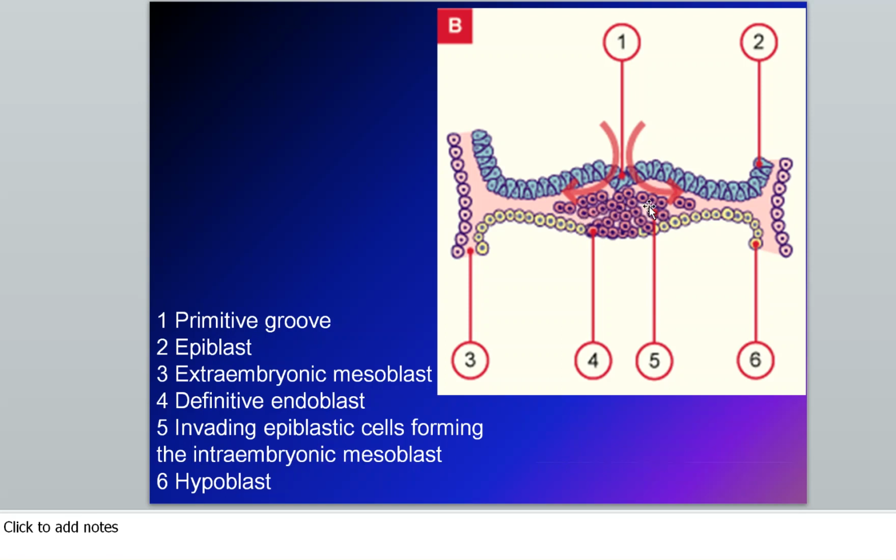mesoderm. When the intraembryonic mesoderm is formed, the primitive streak gradually disappears and is closed at the end of the third week. The remaining epiblast cells change and make the ectodermal layer. In conclusion, all three germ layers, that is, endoderm, intraembryonic mesoderm, and ectoderm, are formed by the epiblast cells.